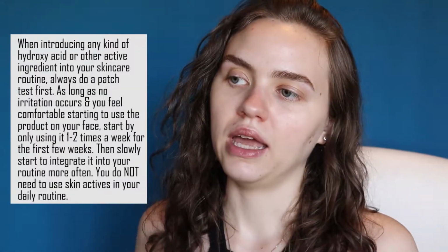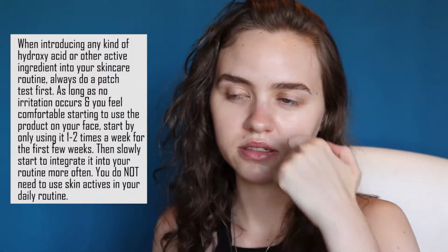You can also use a chemical exfoliator of some kind, AHA, BHA, PHA. AHAs I would recommend you use in the evening, like the night before you're gonna be doing a look like this. And BHA and PHA is safe enough to use in the morning. But no matter what, if you're using any kind of hydroxy acid in a cleanser, toner, serum, moisturizer, whatever, always, always, always follow up with a sunscreen. You really should be wearing sunscreen every day anyway, even if you're staying inside. If you are in a house with a bunch of windows and you've got a lot of natural light coming in, guess what you need? Sunscreen. I'm wearing sunscreen because I'm sitting in front of a big window with natural light coming in on me.